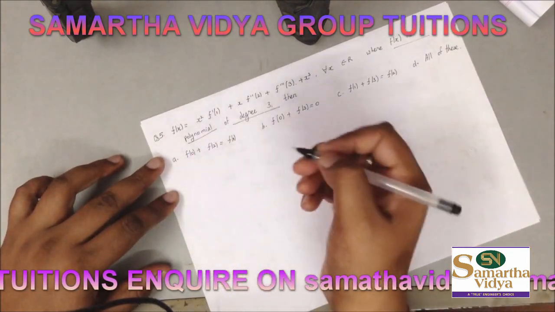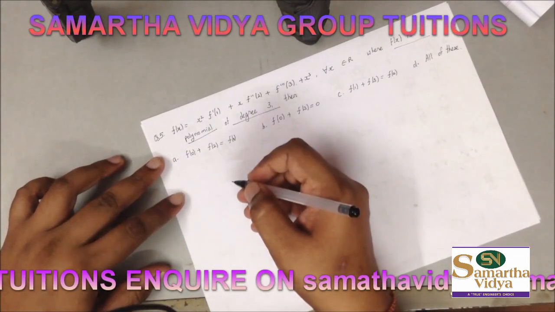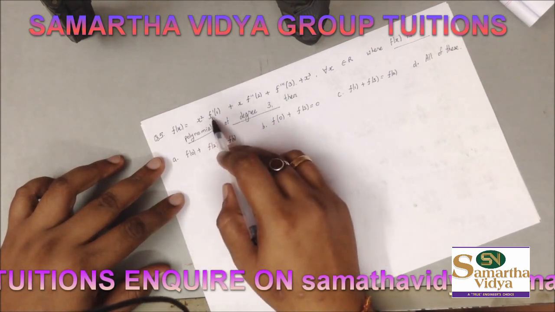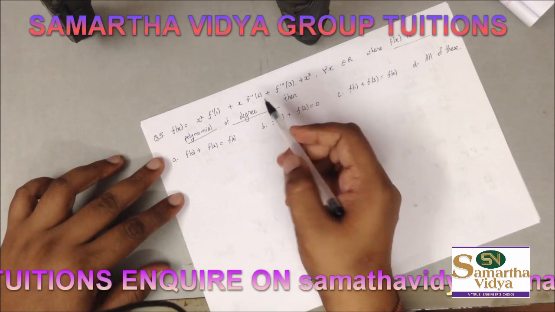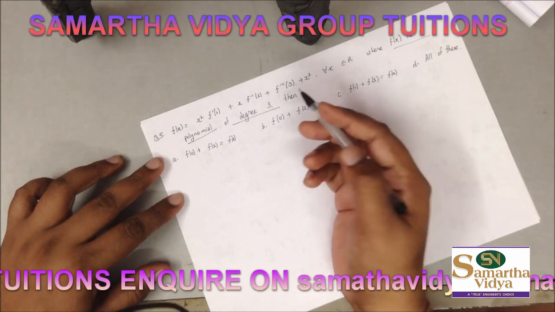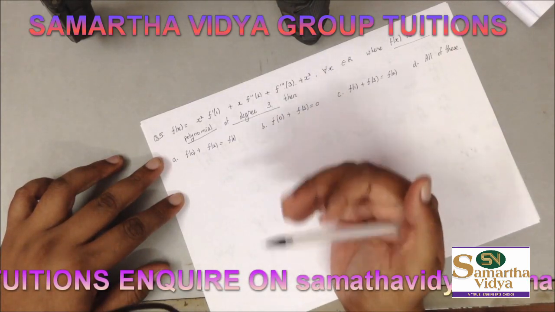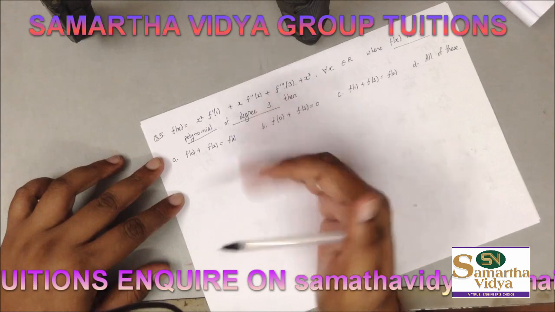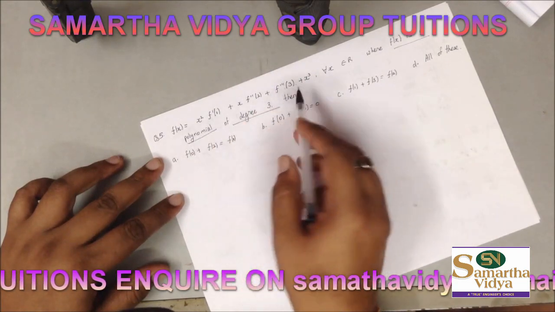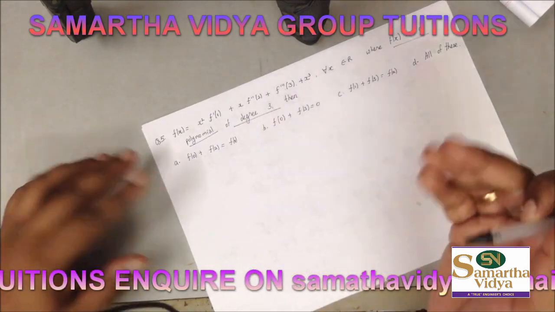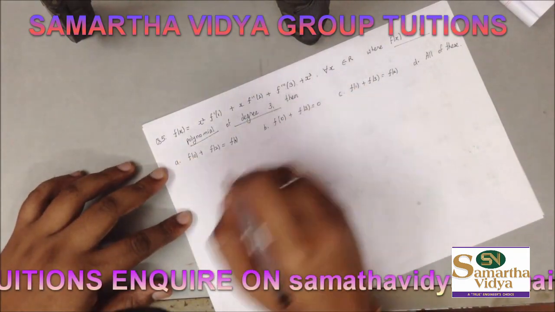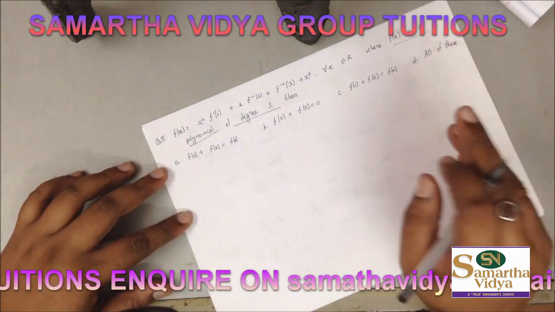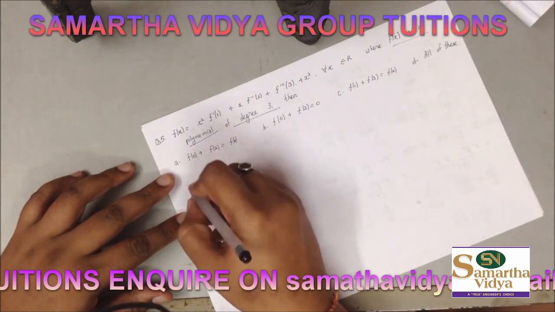Now why is it important, we'll see as we solve. Since we have the terms f dash, which is the first derivative, f double dash, which is the second derivative, and f triple dash, which is the third derivative, we'll simply take derivatives of it, because there is no other way we can move ahead. Just taking the derivative, and then we'll figure out what the options given to us are.